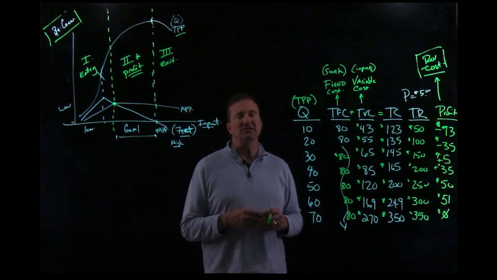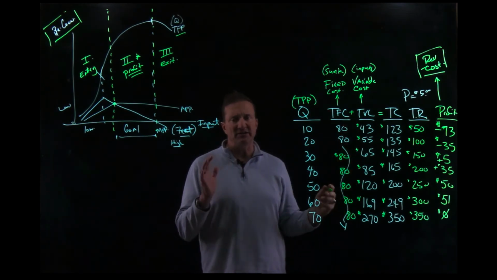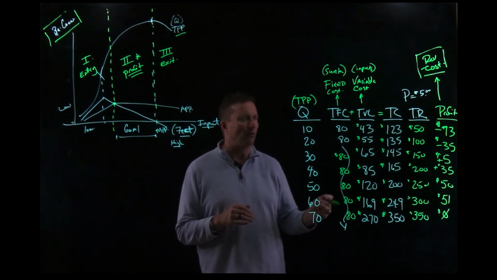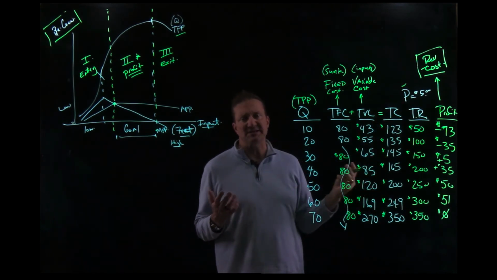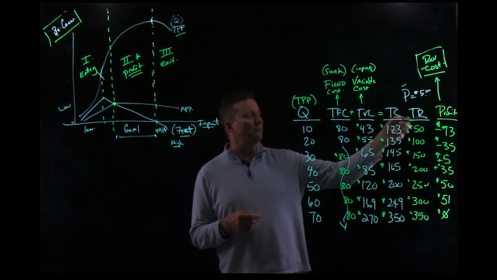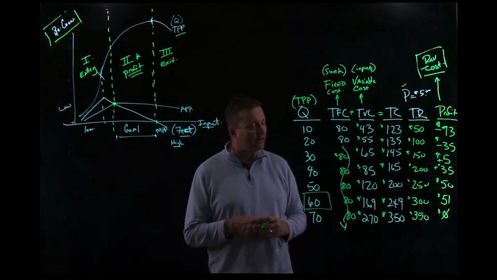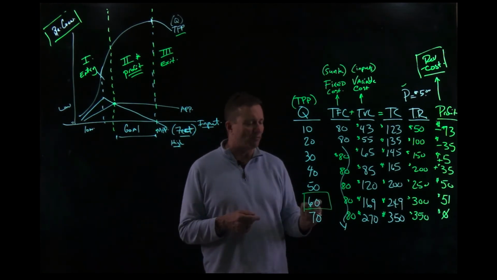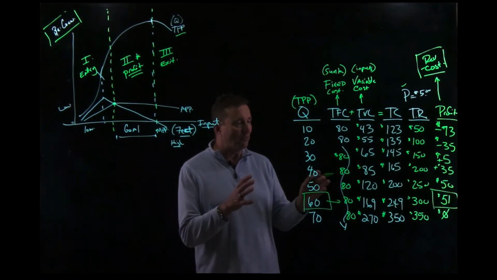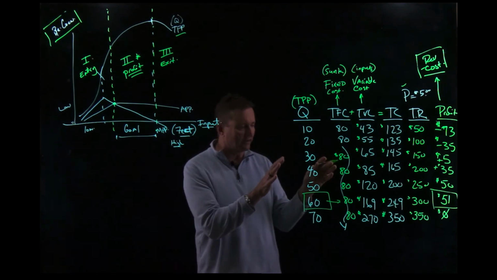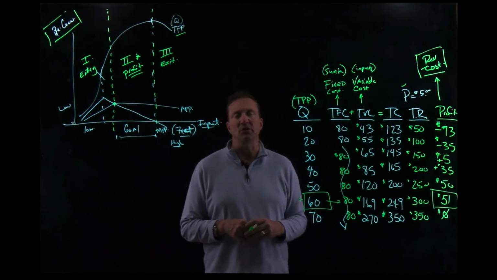So in output analysis, we are looking at a quantity of production, cost broken down into usually these categories of fixed and variable, which gives you a total. Looking at revenue, it's what do I sell this for and how much is that going to give me? And then it's a simple revenue minus cost to look at profit. If we are looking at where we should be targeting, you can see that 60 units of production is going to get me the most profit, not per unit, but per business model here. Then I'm looking at $51 in profit. That is going to be your target and what you go after.